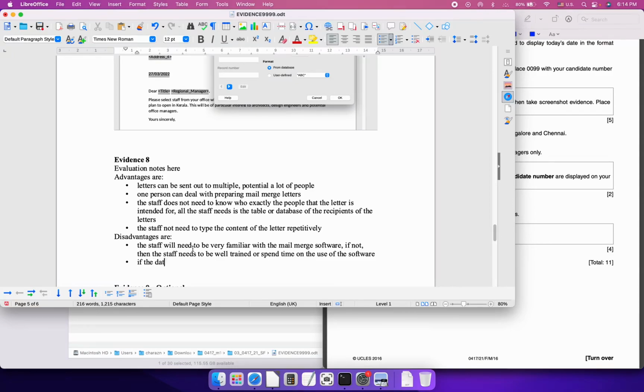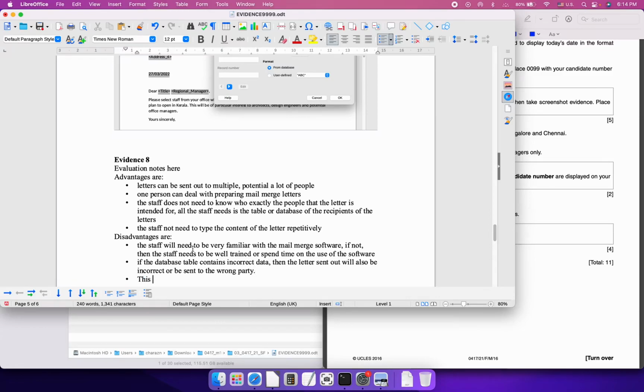If the database or table contains incorrect data, then the letter sent out will also be incorrect or be sent to the wrong party.